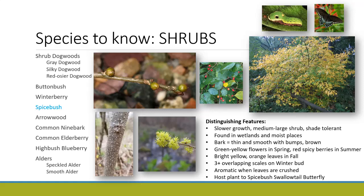It's known as spicebush because it actually has this really aromatic smell to it when you crush the leaves. And you can also harvest the berries. They are edible. They're a little spicy, don't taste that great, but if you put these berries and the leaves together, you can create a tea out of them. So lots of options with that. In the fall time, you get these really bright yellow, orangish leaves. So it's really nice looking.